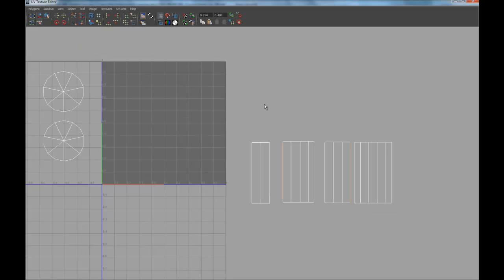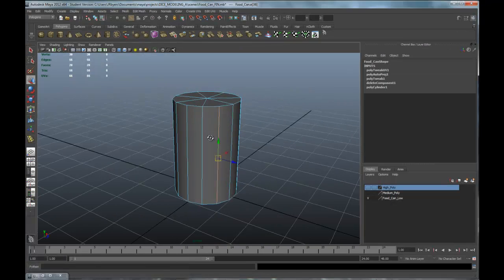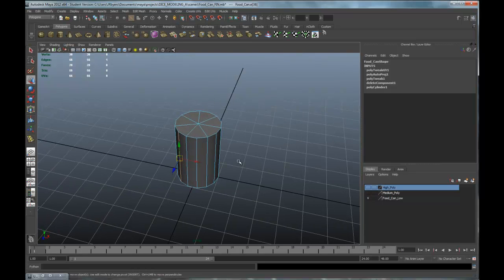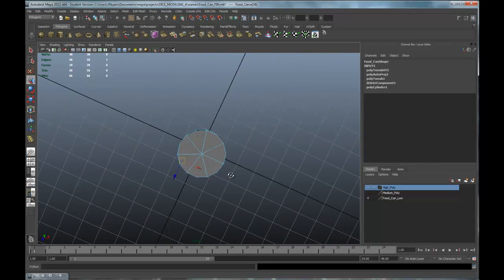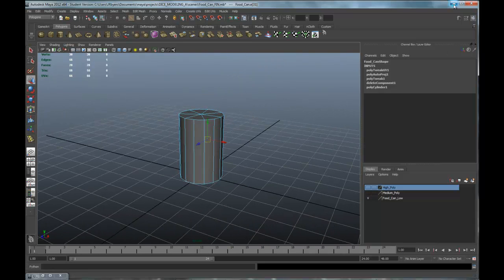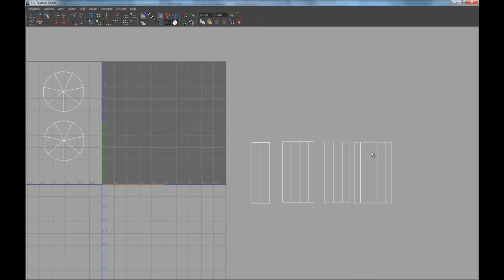Okay. Let's see where the back of the can is. This is important too, so I'm going to find out where the back of the can is. So this is the front of the can, and I want that edge right here. Let's see if we're getting close to it. That's the back of the can. So if we go right here.